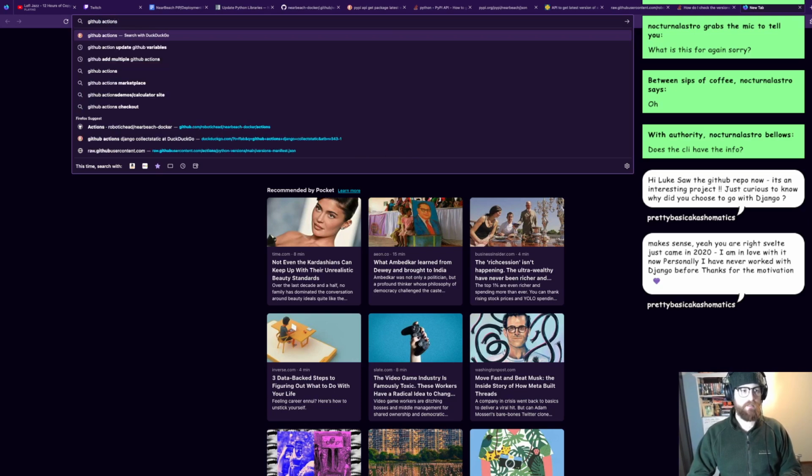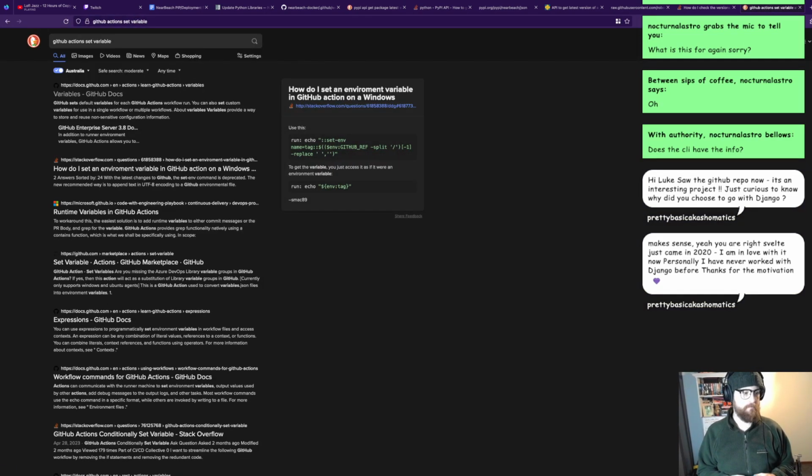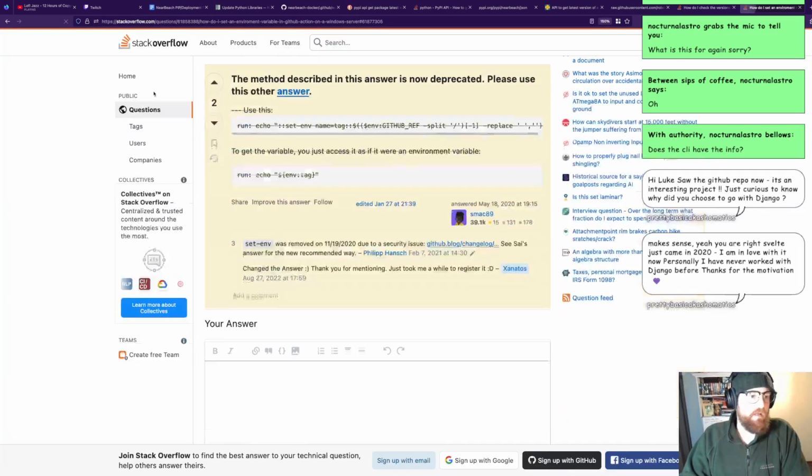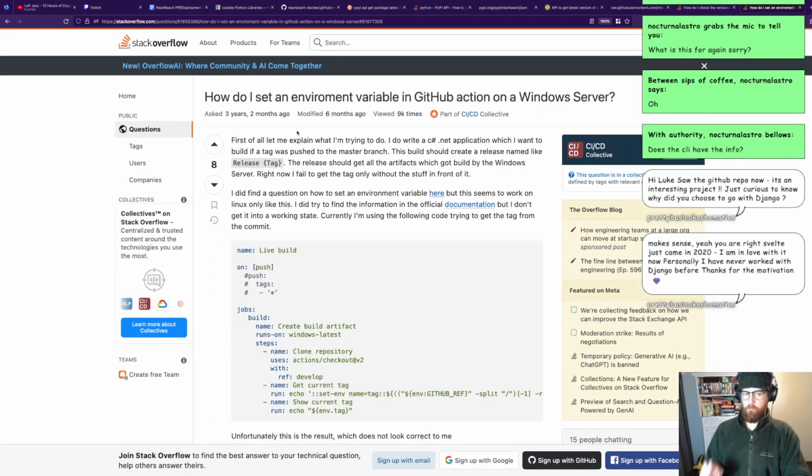GitHub Actions. Set variable. How do I set up an environment variable in GitHub Actions on a Windows server?